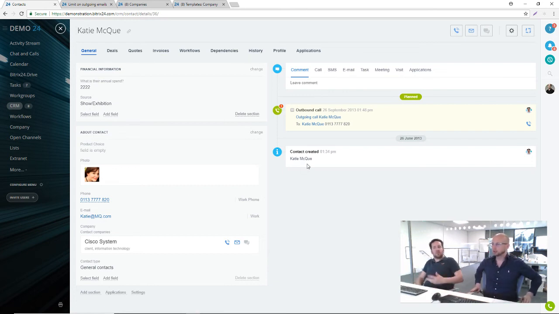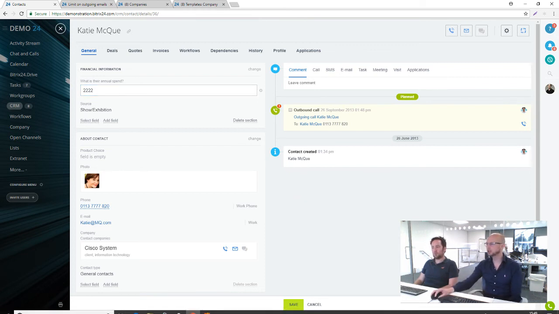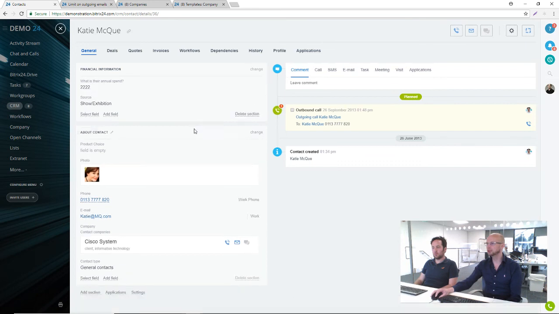So yeah, because that's relatively new, isn't it? Because Bitrix used to mean that you had to click on change to edit it, and now you can just double click on the thing and edit it like that. It's important to know the content of a field. Sometimes you need to know whether the field's not being completed. If you can't see it, then it can be a bit confusing. I think so. Very useful to have that.